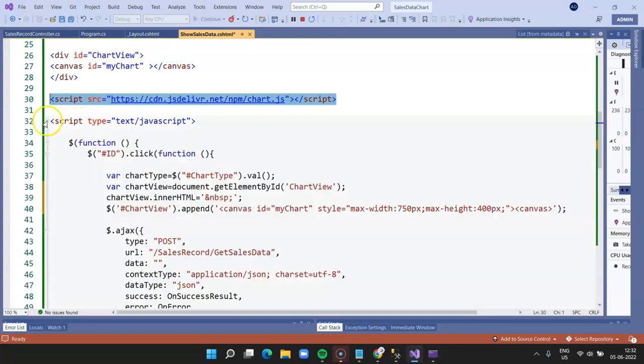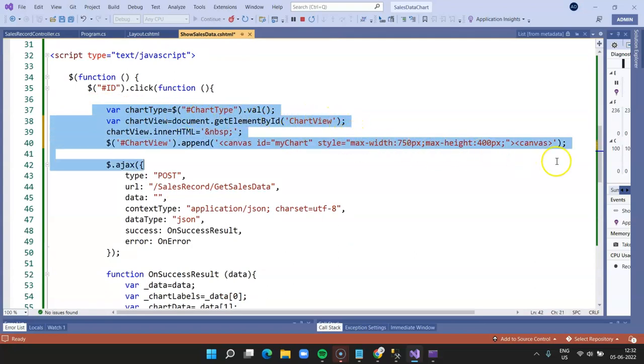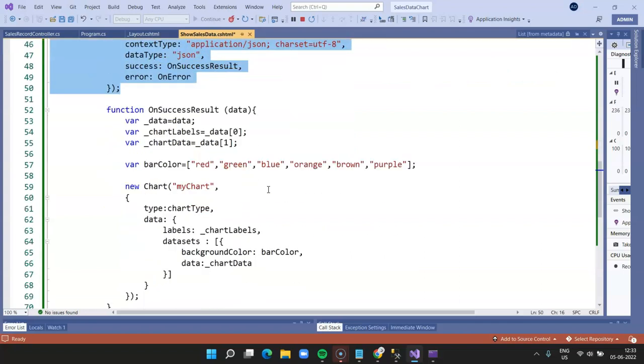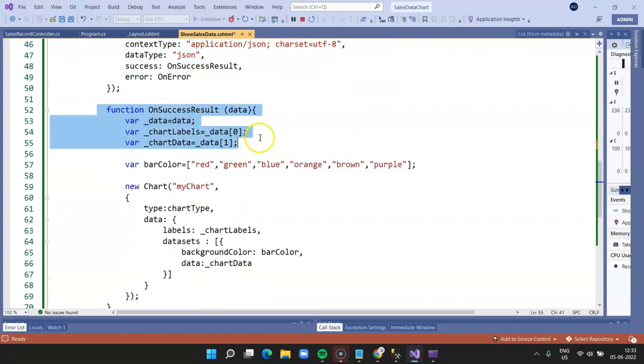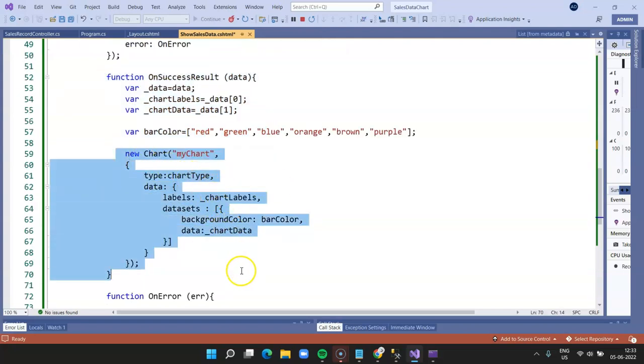And this is actually your main JavaScript code, where on click of the button you are selecting the type, and also you're refreshing the canvas area. Then you're calling an Ajax method and fetching the data in a list object. Then on success you are assigning the data, and this is the actual code which appends the data dynamically in your graph object and generates the graph.